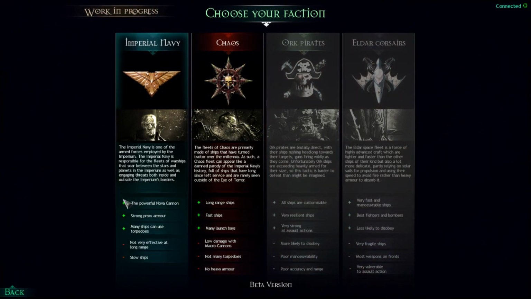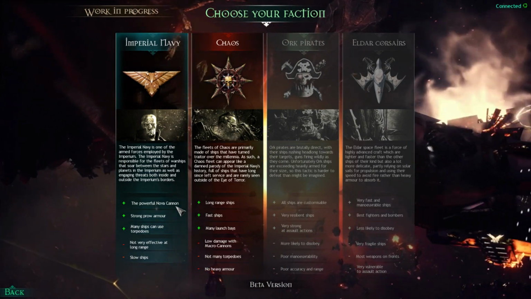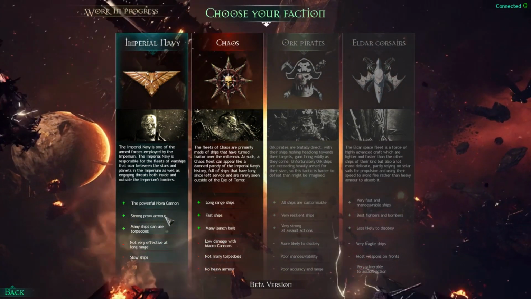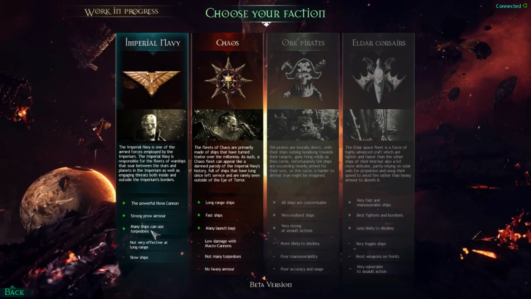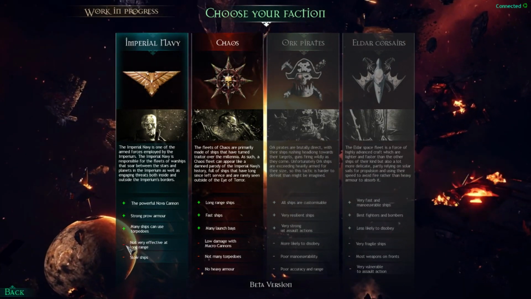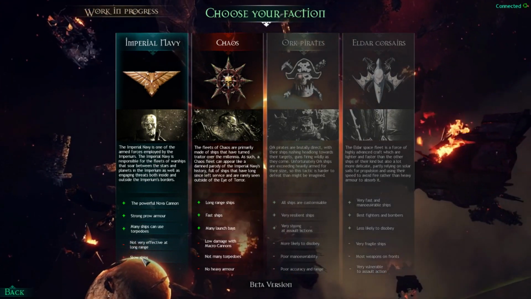So you get access to the powerful Nova cannon, and yes, that thing is really powerful. Then you get strong prow armor. Then as a plus, many ships can use torpedoes. And as disadvantages, we could say you get ships that are not very effective at long range, and slow ships.